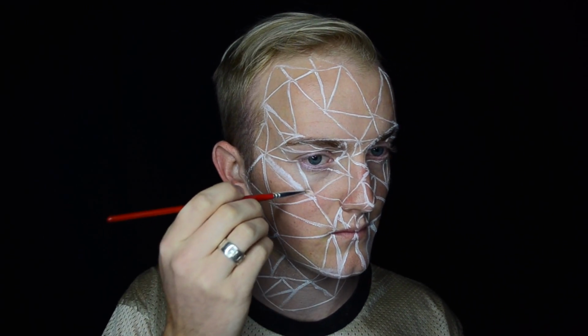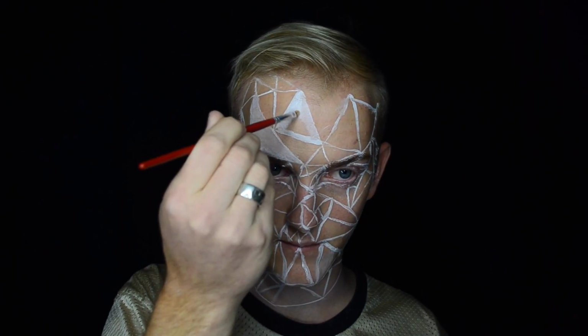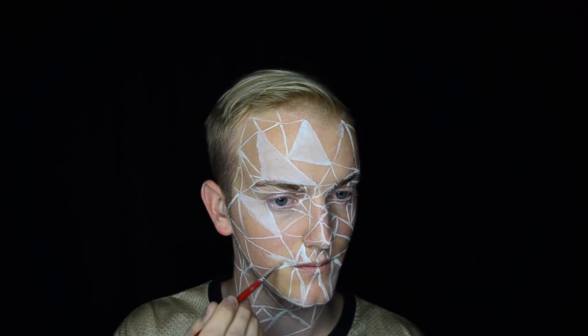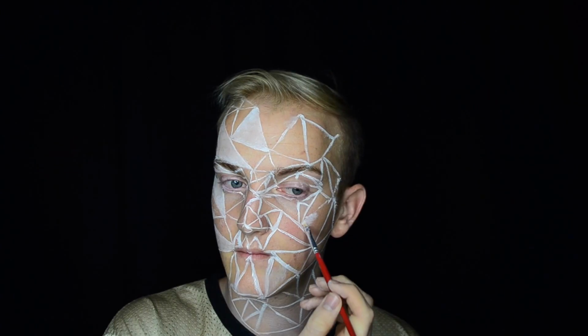Starting with highlights, choose the triangles that will 100% be reflecting the most light. Your cheekbones are one of them. Most likely your forehead will be pretty bright, and your chin, well, if it's as large as mine is, okay.